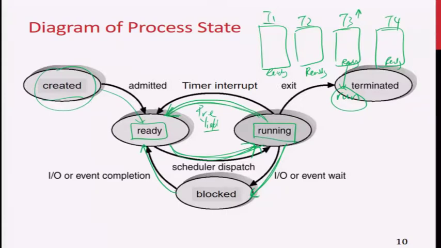Or I can be preempted. If I'm preempted, what does that mean? Another higher priority task is going to take over the CPU. Maybe there's a new task created along the way called task 5, and that has a higher priority than task 3. If a higher priority task suddenly becomes ready, then the current task can be preempted, and this new task can run.